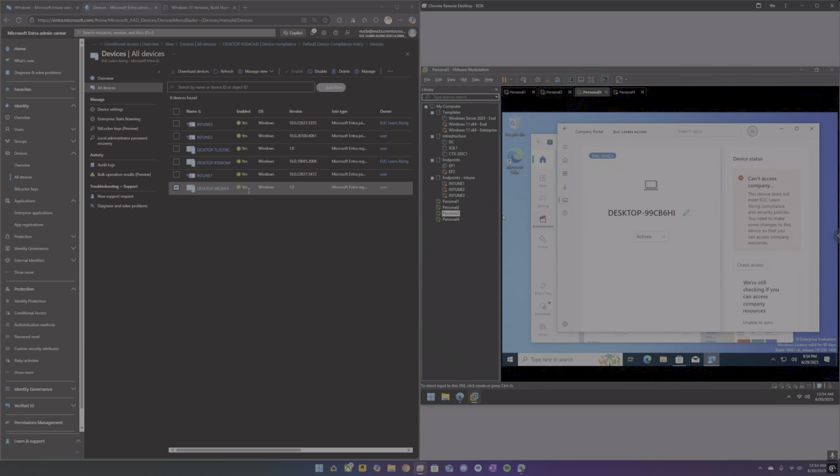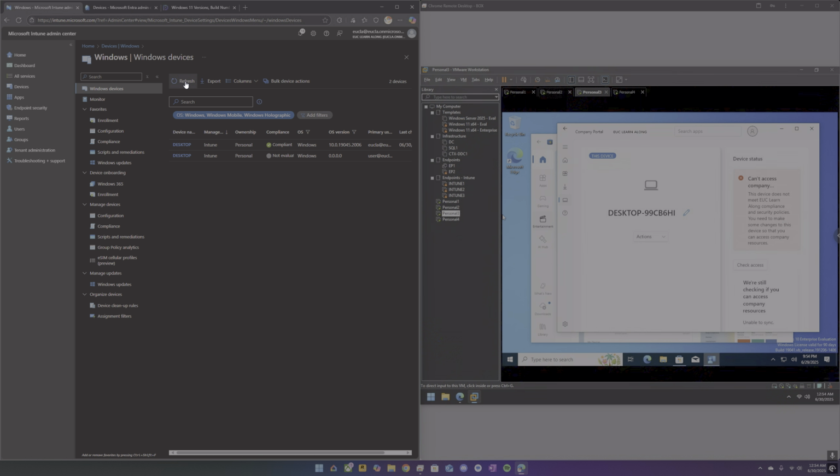Yes, that is correct. I just want to see it in here on one of these devices.